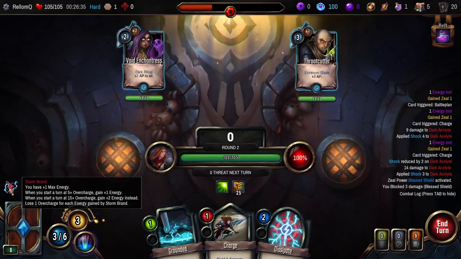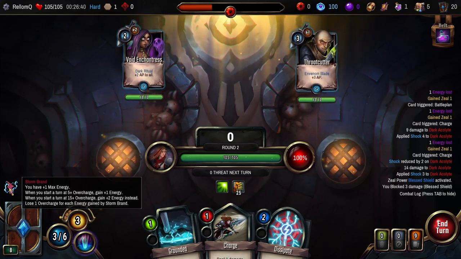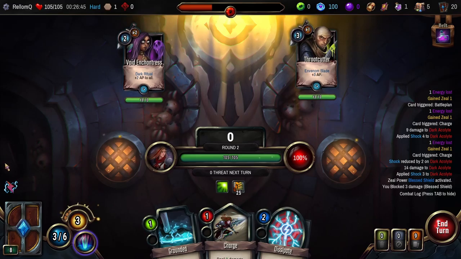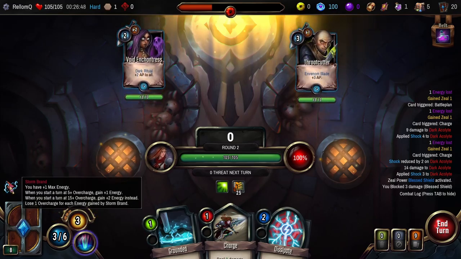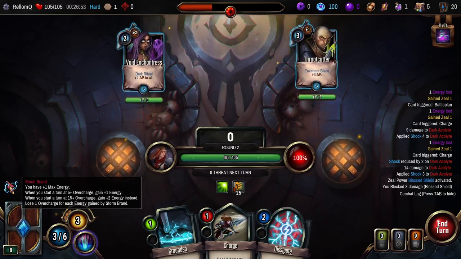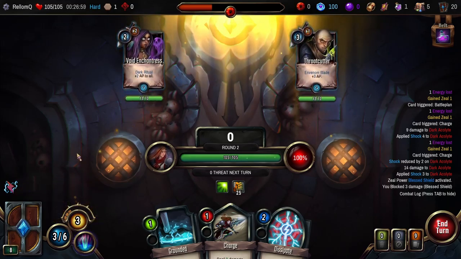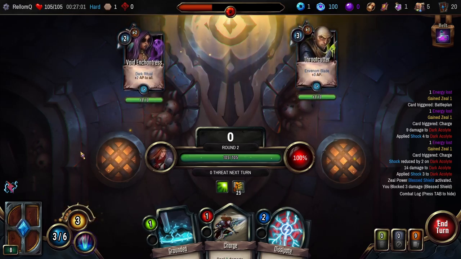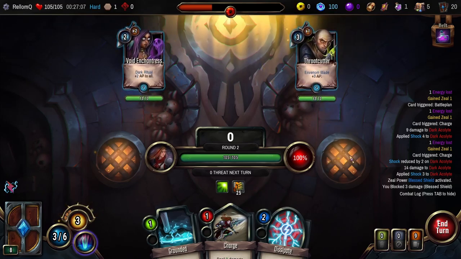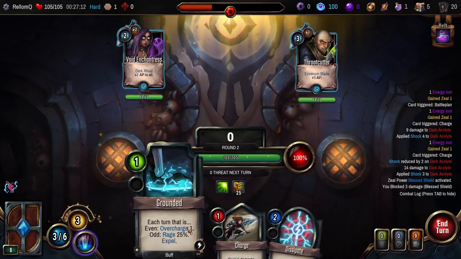Okay. When you start your turn with 5 plus overcharge, gain plus 1 energy. When you start a turn with 15 plus overcharge, gain 2 energy instead. Yes, that's why I do not want to discharge, because this is insane. Lose 1 overcharge for each energy gained by Stormbrand. But that's fine. As long as we have enough overcharge to keep going, then we will have a lot of energy and use all those big spells. Yeah, that's again going back to my idea of discharging. Right. But for now.